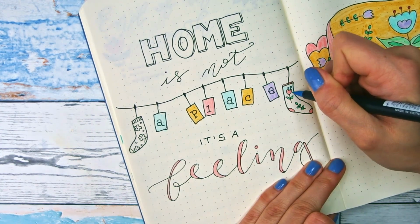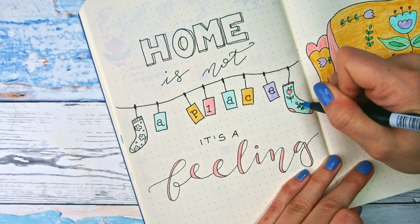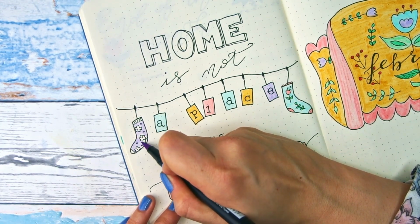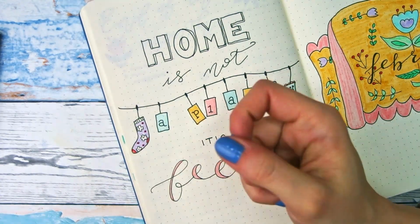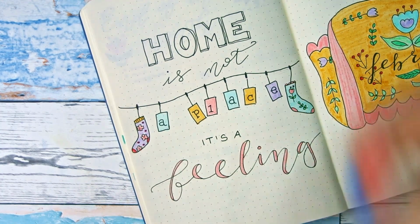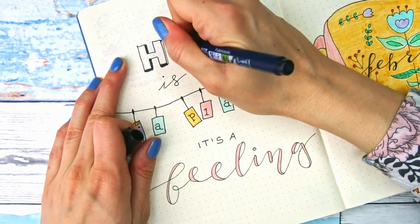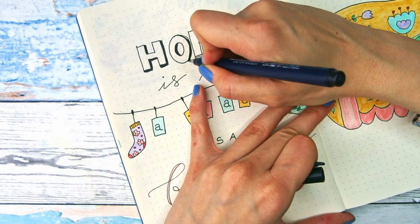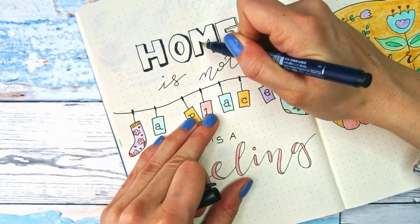But if you don't have time, or you don't feel like being very artistic, you can just go with the minimalist vibe in your bullet journal, and it's still going to be great. With a bullet journal, you just have to do what works for you. You do you, basically. And that's why I think this method of planning is so great, because it's so flexible and everyone can find something in it for themselves.